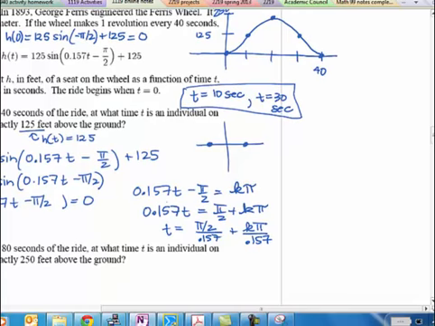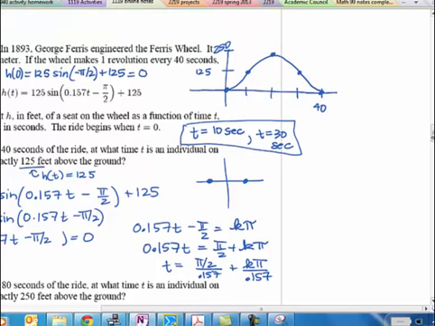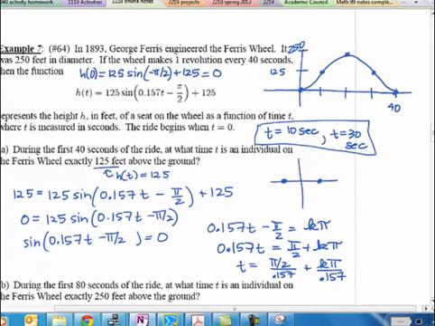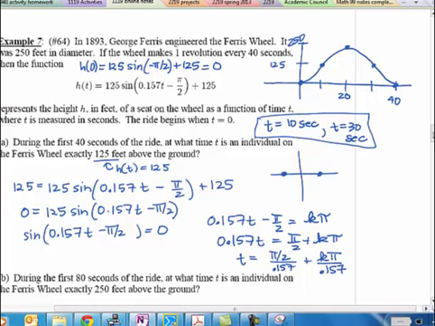So we could have figured out the first part by thinking about this graphically. We solved it analytically instead, but the graph has to look like this. They tell us the period is 40. There's some rounding to get this 0.157. Really what they should have done would have been like 2 pi divided by 40 to get that. They left it exact. So now if the question is, when is the Ferris wheel exactly 250 feet above the ground? That's going to be at the height of the ride, so at the max height. And it looks like that's going to be at 20 seconds, and then it would be again at 60 seconds. Right? We can think about it graphically.